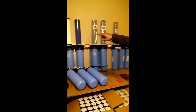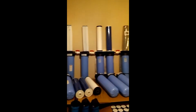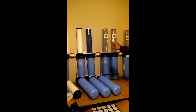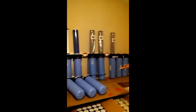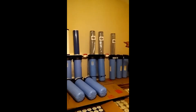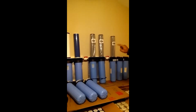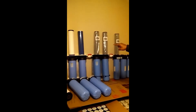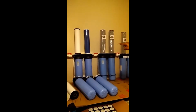Now, these over here are called sediment filters. Right, so you got sediment filters. These two here in the middle, those are going to take out your pesticides, your herbicides, your fluoride, lead, all of that, and some bacteria, right? These NASA SuperFilters right here, they're going to take out viruses, bacteria, protozoa, and anything that slipped through these filters here. And believe me, not much is going to slip through this one, especially the white one, all right?